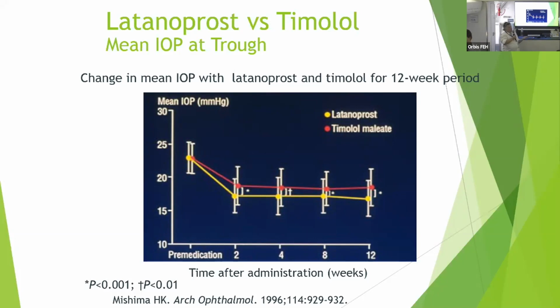I'm not always sure of that either, because glaucoma changes. And earlier in the week, I showed you some patients who took their timolol for a decade, and their pressure used to be 30, and you stop the timolol and it goes back up. You put them on it and they're 20 or they're 18 and they're great. So timolol can last a long time also. I think it's more the glaucoma that changes.